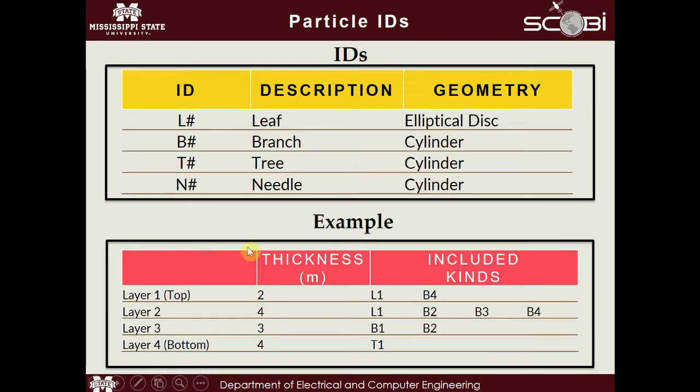So as an example, we are assuming that we have some sort of corn canopy for this problem. And there are going to be 4 different layers. One at the top, which has leaf 1, which has some certain values associated with it. Just think of it as a variable that gets reused in different layers throughout this vegetation layer. So one at layer 1 and one at layer 2. Some kind of branch is placed in the top layer that's different than the one in layer 3. And so on and so forth.